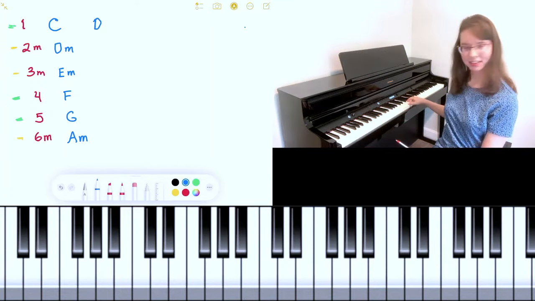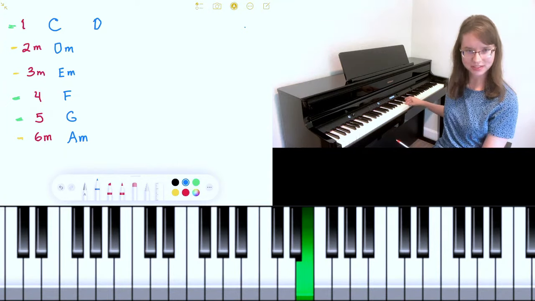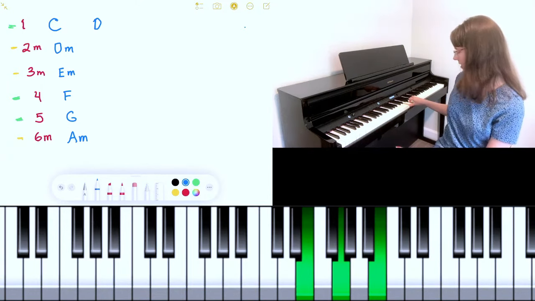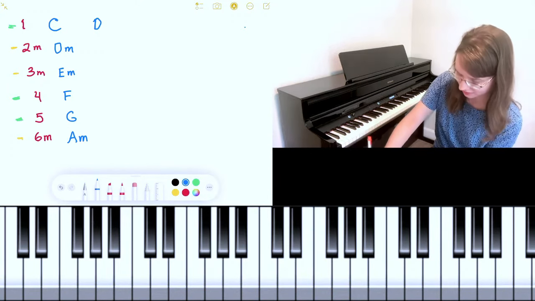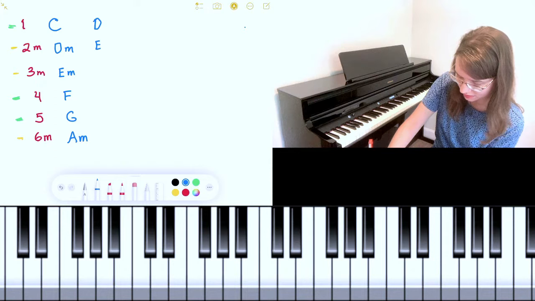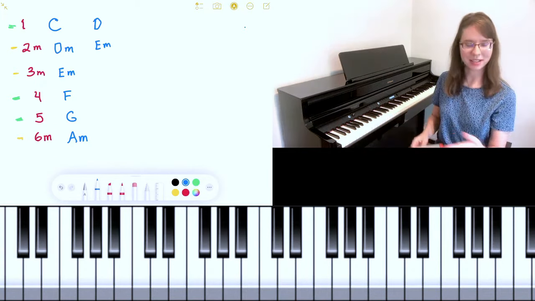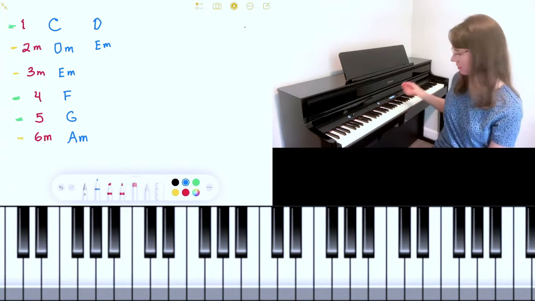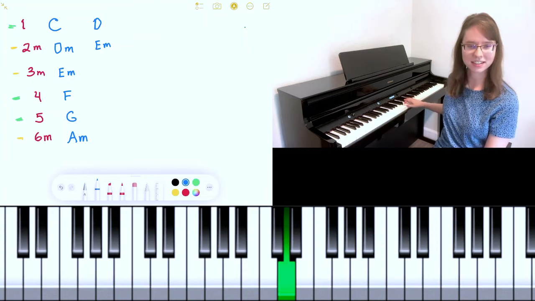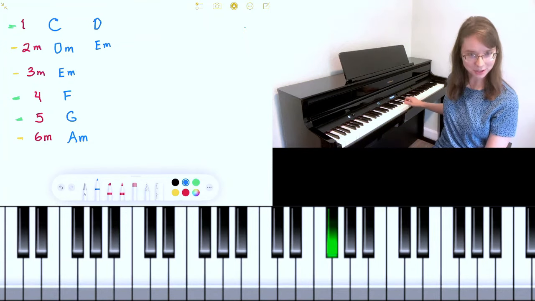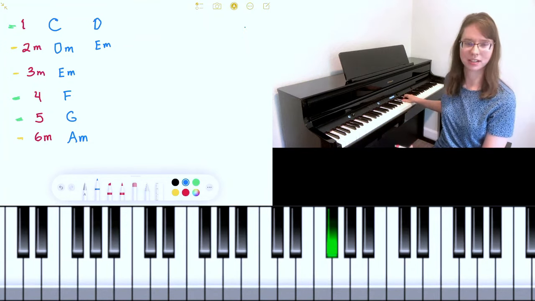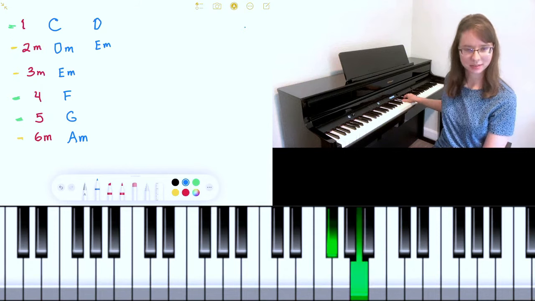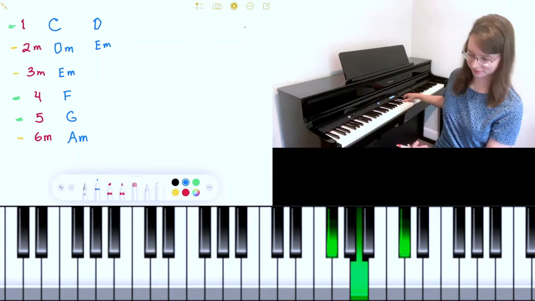Our 2 chord, the second note is the E, so we're going to build our minor chord on the 2, and our 2 chord is going to be E minor. Notice the 2 chord is always minor. The 3 chord likewise is always minor. So our third note on the D scale is F sharp, so we're going to build our minor chord on the F sharp. Play every other key in the scale, and we have F sharp minor.